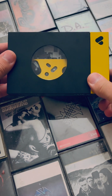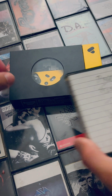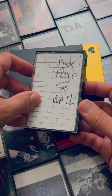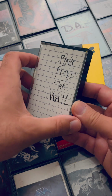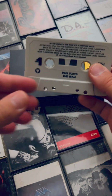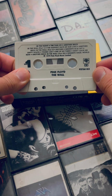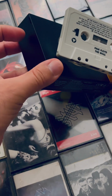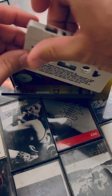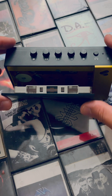So how would we use this with a real tape? I've got plenty of tapes on hand here. What I have is my Pink Floyd The Wall tape that we're going to show you how to use. For those of you who have never used a cassette player before, it's really easy. So we open it up. We notice that this one hasn't been used in a bit, so we would be rewinding it to the beginning. In order to open it up, there's a little tab here. I put my finger in it and it opens. And with this one, you have to place the tape in upside down. Inside the door, you place it in.